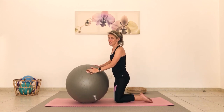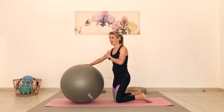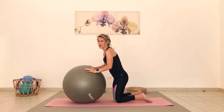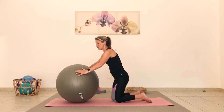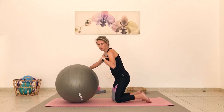This is very challenging on the arms and the shoulders as well. And it is going to replicate a pec push-up. So if you like pec push-ups, this is going to be good for you. If you're a tricep push-up kind of person, this may be quite tricky for you. So you're going to have the hands a little bit wider on the ball, so that you can squeeze into it. And this is where the pecs are really going to come in, and the biceps, of course.